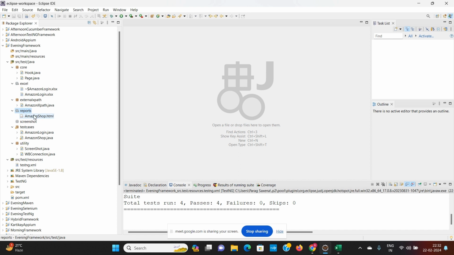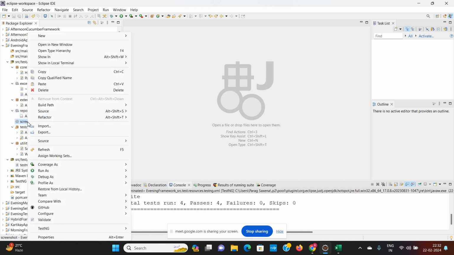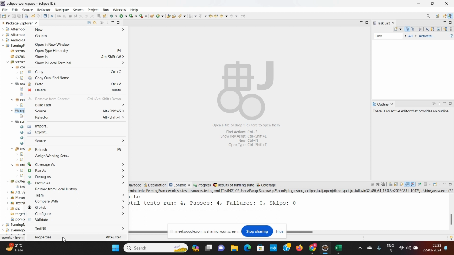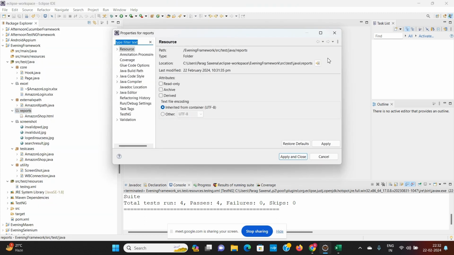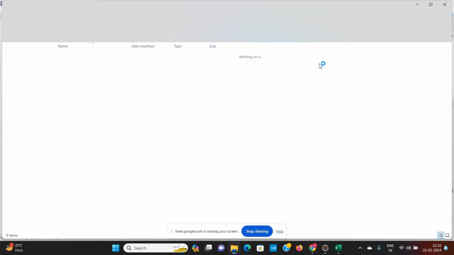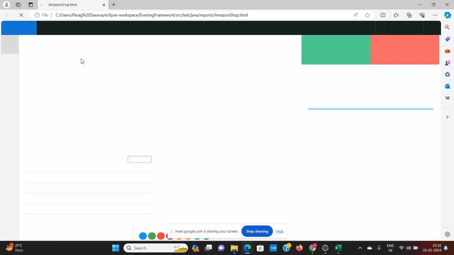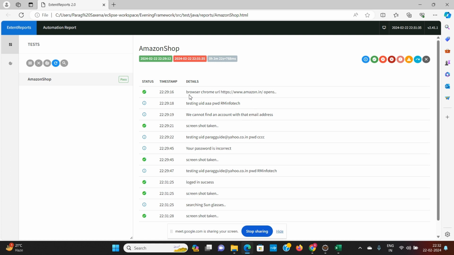And if you look, the report is generated. Screenshots are also generated. If I open this report to check, you can check that the combined report is generated. Browser open, testing this user ID, and then it is giving me the message that it is invalid.